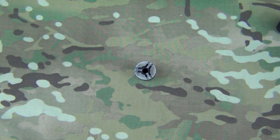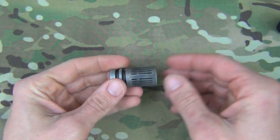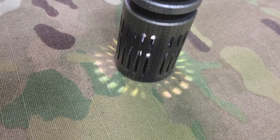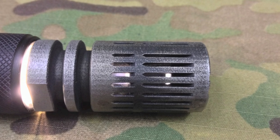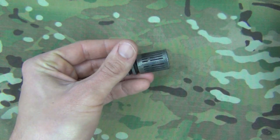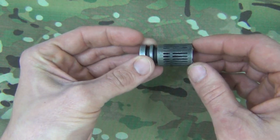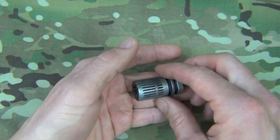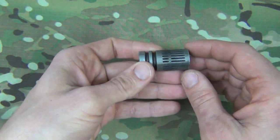Earlier in the video, I mentioned that this is 3D printed. The reason it's 3D printed is because the way it's designed, apparently it just cannot be CNC'd or milled out. Taking a look at it in the pictures you see here, you'll notice there are two different chambers in there, yet it is still approximately the same size as your A2 birdcage. The walls within there are so thin that it doesn't allow for CNC machining or milling, at least according to the manufacturer — and I'm not a metallurgist, so I'm just taking their word for it.